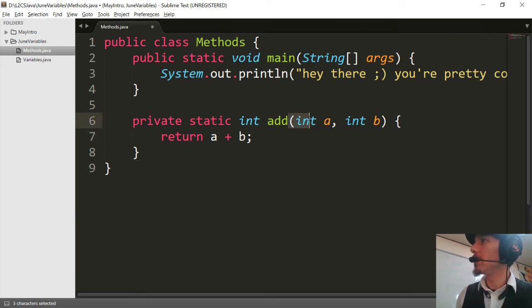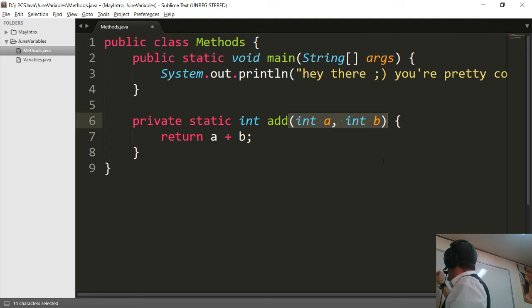And then what's inside the parentheses are our inputs. Data that we give to the function so the function can do something. You can think of a function kind of like this. You give it some number of inputs. And it produces some outputs. Maybe.